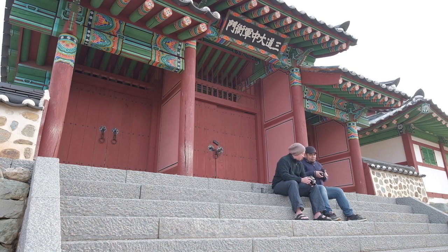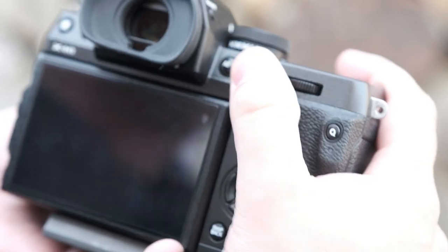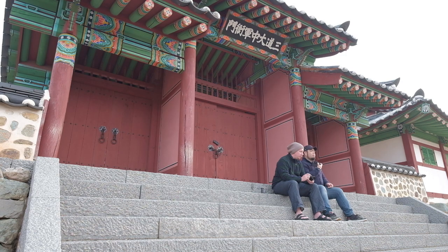I do feel that it might be, for me personally, a little too far to the left. I have to kind of reach, and it's very close to the AEL button, which has made me hit the AEL button by mistake many, many times. So that's just one thing. Maybe it could move a little closer to the thumb.